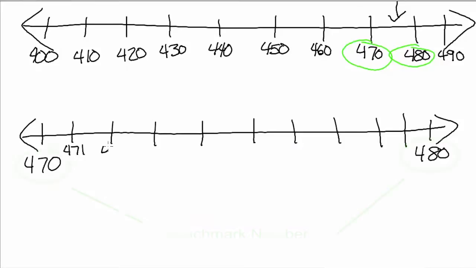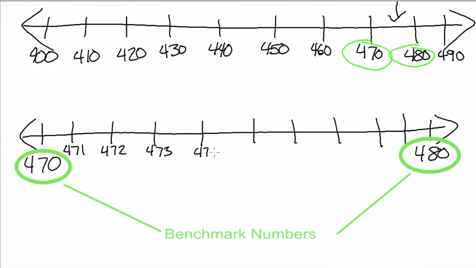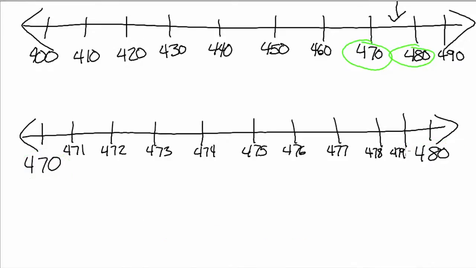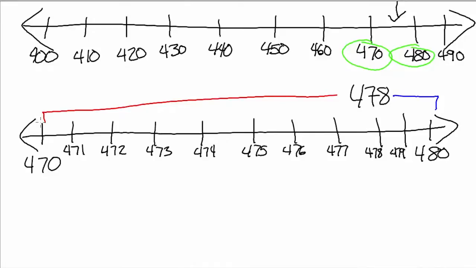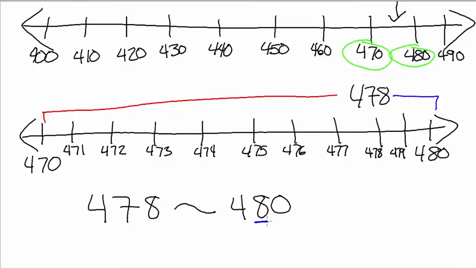To determine which place value we will round to, we will use a second open number line, incrementing by ones from 470 to 480. We see that 478 is nearest to 480 on this second number line. This means that we will round to 480. Comparing our given number 478 and our rounded number 480, we can check to ensure that we have rounded to the correct place value. 480 has a value in the tens place and no value to any of the lesser places. This means that we have appropriately rounded to the tens place.